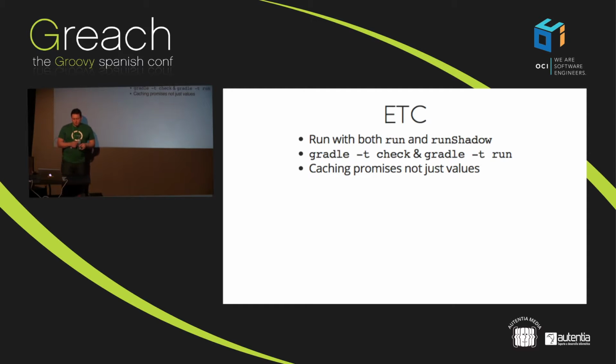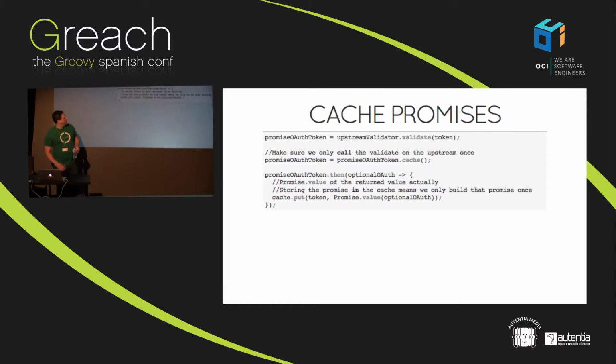The other thing you're going to want to do is actually cache promises, not just the value. So when you're doing caches, you actually want to create this promise.value of the actual thing you want cached and put the whole promise in the cache, because then you're only making that promise once. Well, once to put in the cache, and then every time you retrieve it, every cache hit, you're returning a promise, so your interface is still the same everywhere. Everything's still a promise, but it's cached and you're not doing new object allocations constantly.